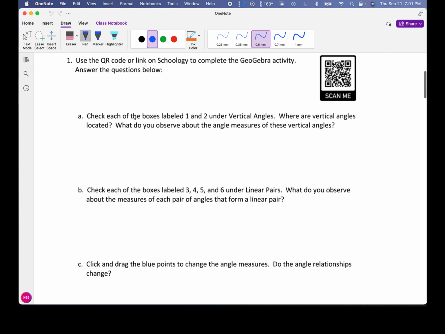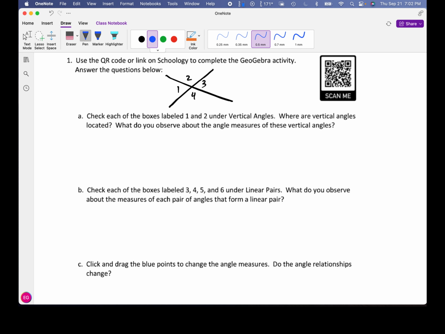These are vertical angles right here, and they are both 52.7 degrees for this particular one. And these ones are right here, and they are 127.3. When we think about what these things look like, we started off with two segments in a crisscross from each other. I'm going to label things 1, 2, 3, and 4 to help us see what's going on. What I noticed is that the vertical angles are the ones opposite each other in this X shape, and that they have an equal measure, which means that they're congruent.